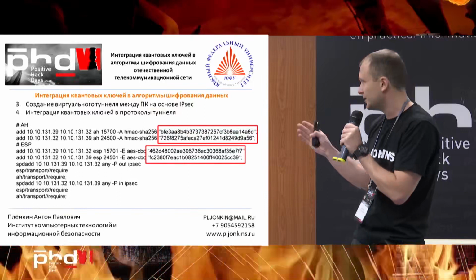But you need two channels, right? One is quantum, and the other channel that you need for key cleansing, for synchronization, you might call it. So how do you do that? Over the Ethernet? Well, the quantum key itself is generated over the fiber optic network. So what we did was to take ready-made keys, and then we reshaped them and we integrated them into IPsec. Is there a description for how the protocol works? Oh yes, sure, but it's confidential.